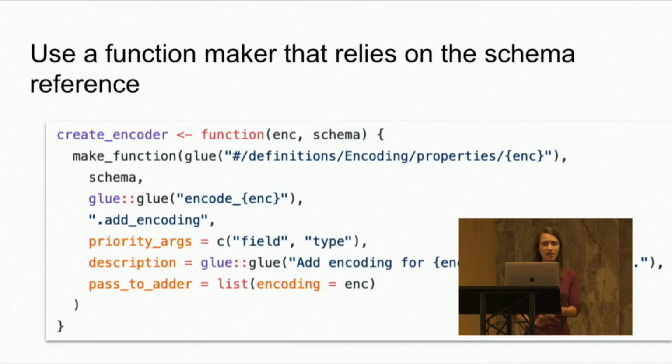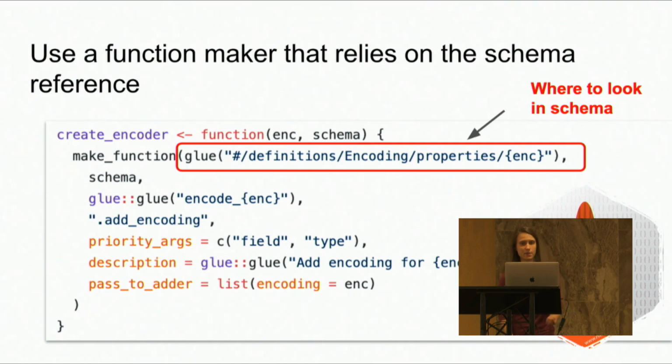And so here, in terms of what a function to make a function is, here I have my create encoder function that calls another function, because a lot of them actually share a lot of properties. So I have a generalized make function that takes in, most importantly, where to look in the schema. So this is a path to a particular place in that specification for what can go in a particular part of a Vega-Lite spec. And it looks like, what are all the available options?